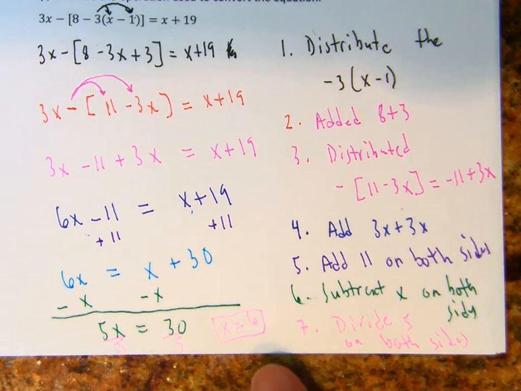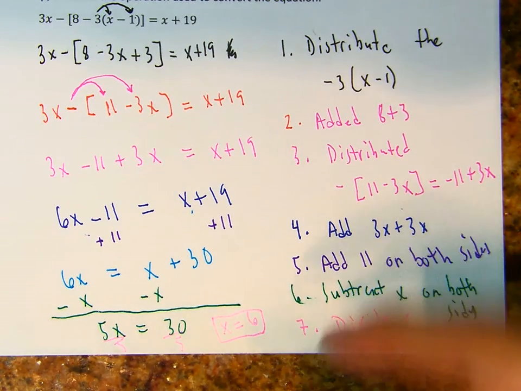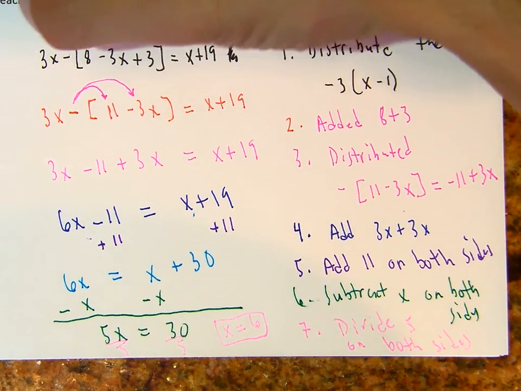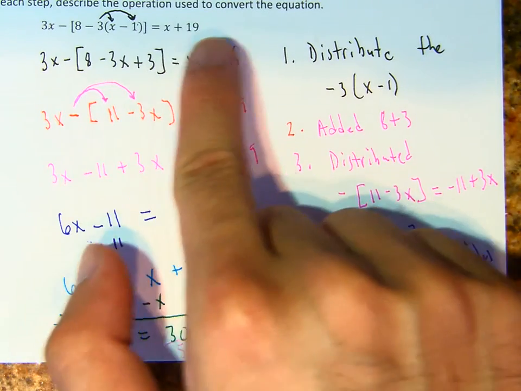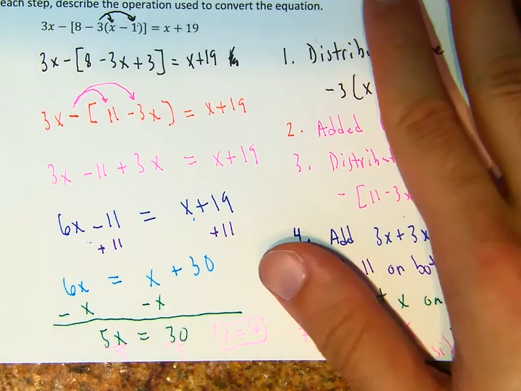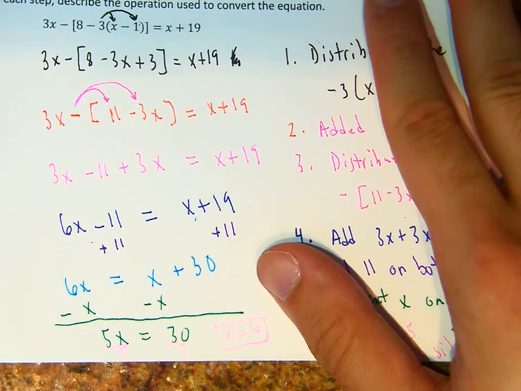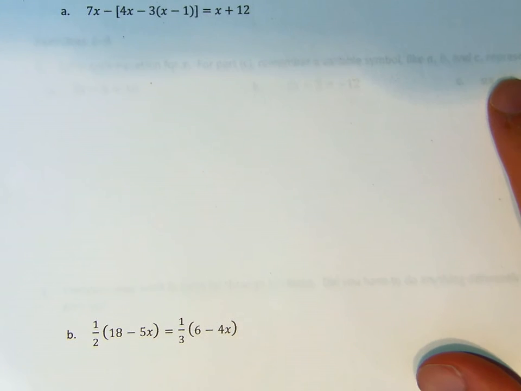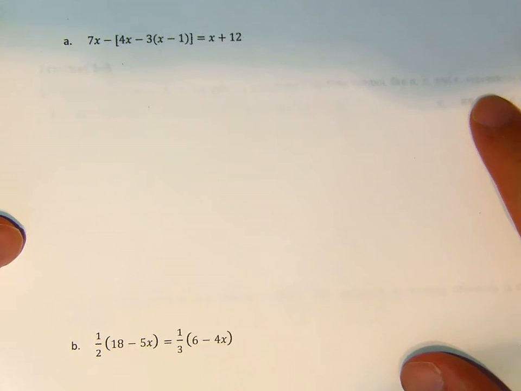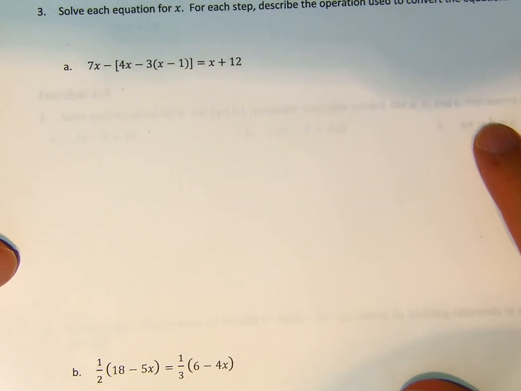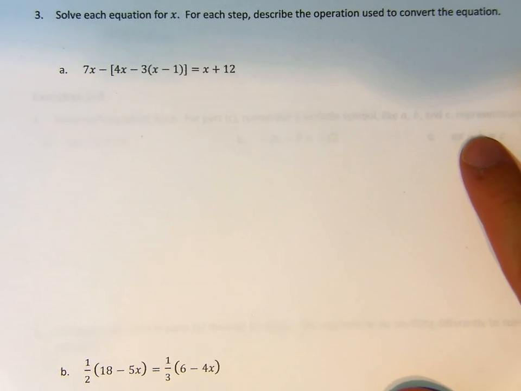And what we could do is, we could check, if you want for extra credit, why don't you check that when you plug in 6 for x, you get one side is equal to the other side. Okay? Alright. What I want you to do is try and do these 2 questions over here by yourself. And what I'll do is I'll make a separate video to go over each of these questions. Okay? Good luck.